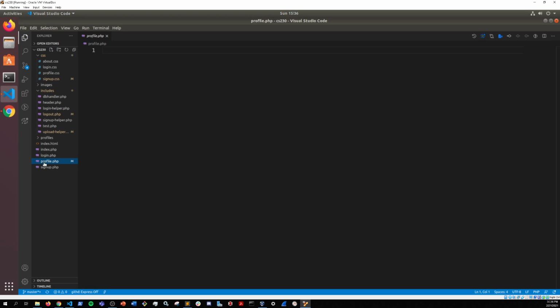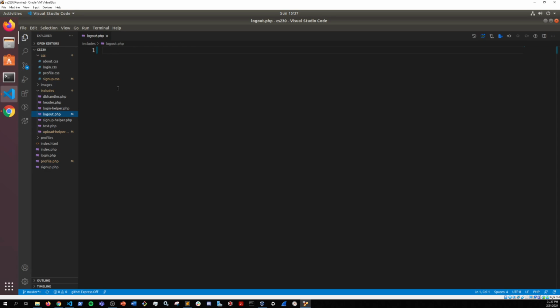The profile.php as well is going to be in there. This is going to be our meat and potatoes of the lab tonight. We're going to also display different behavior based on whether someone is logged in or logged out. And we're going to have this logout.php function that's going to go in. It's going to basically destroy the session and all of its contents.